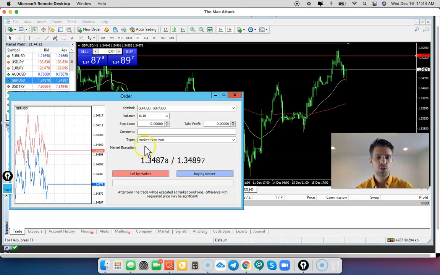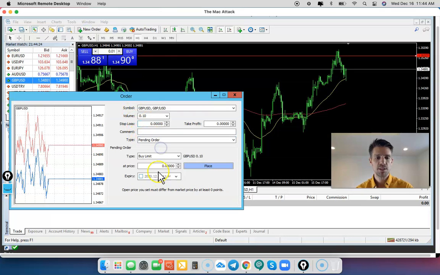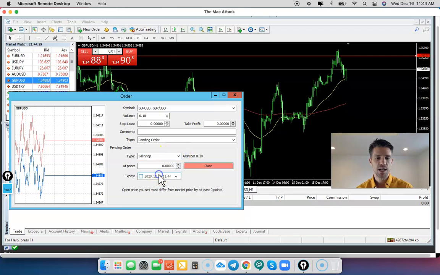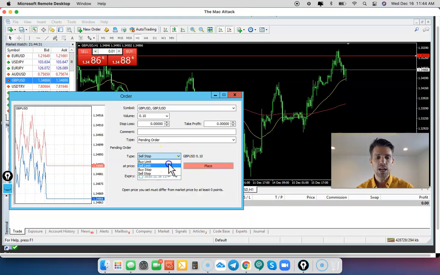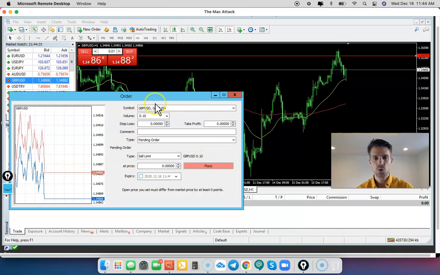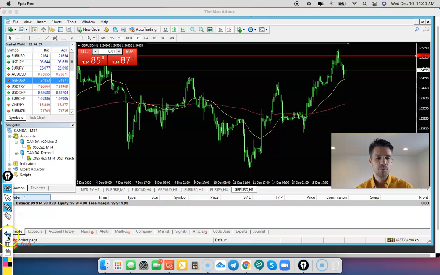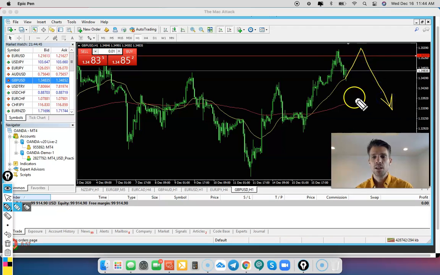Let's go back over here. So we talked about what that buy limit and buy stop is. Let's go over here to sell limit and sell stop. So same concept, we just have to make sure we have the logic correct. If, for example, I look at this and I say, pound dollar has to go down. I want to see it double top and then dip lower. So I would place a sell limit right up there, a sell limit.